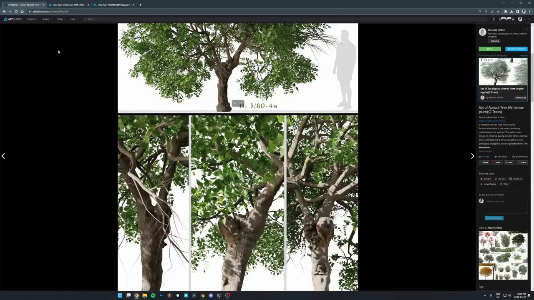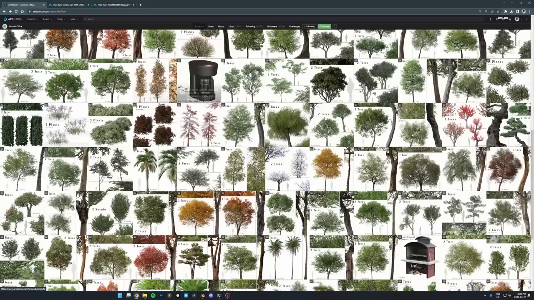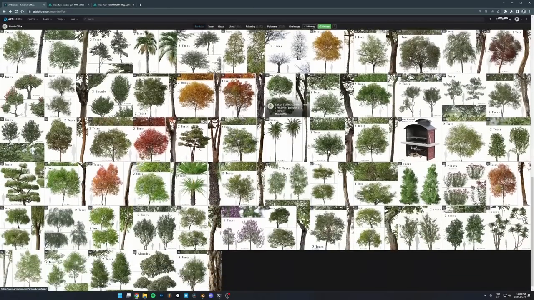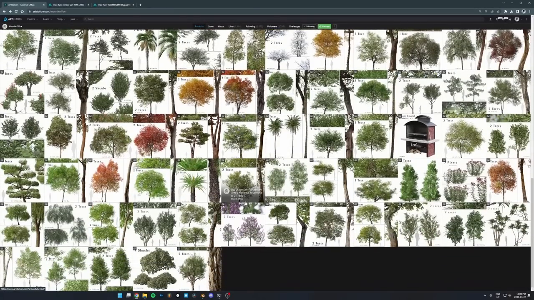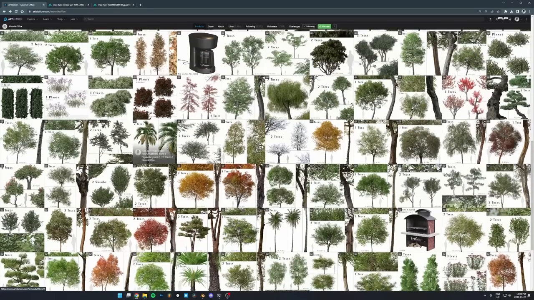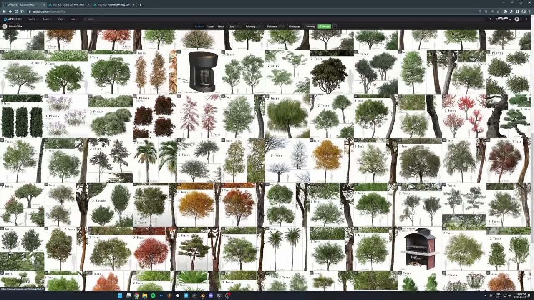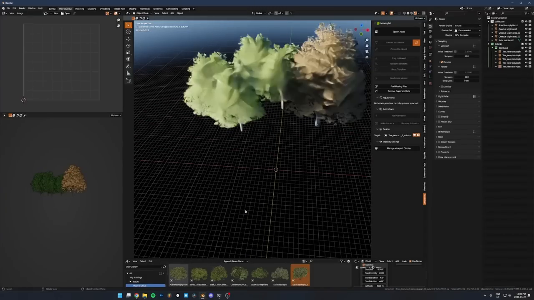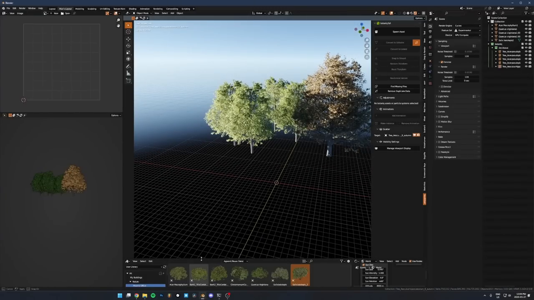So I'd recommend just going here and checking it out. What I did is I picked out four or five of these that looked nice, put them into the cart, and then bought them all at once. Then I spent, I don't know, half an hour or something just setting it up, putting it into the asset browser. So you can see here, I just put them.